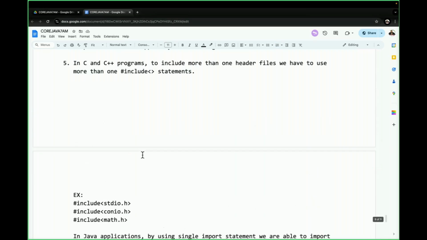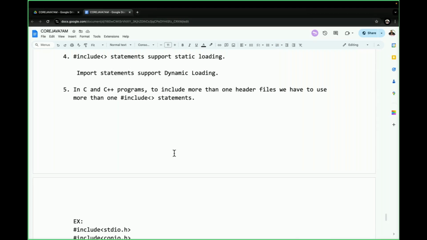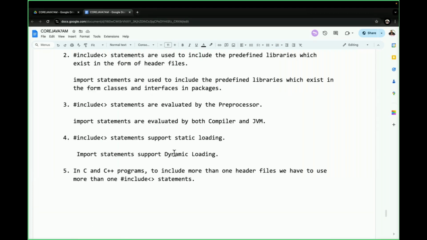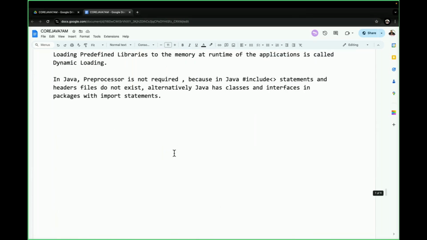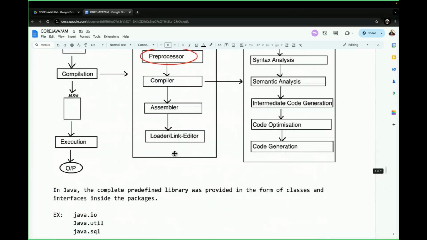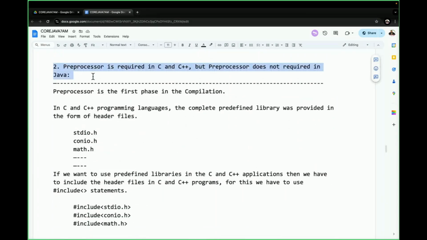Then what we are getting clearly now. Right. So finally, the second difference is completed. The second step is completed totally. Now observe carefully. What is the second step here? I am telling you now. Understand it clearly. You see this point here: preprocessor is required in C and C++, but preprocessor is not required in Java. That's the point, sir.